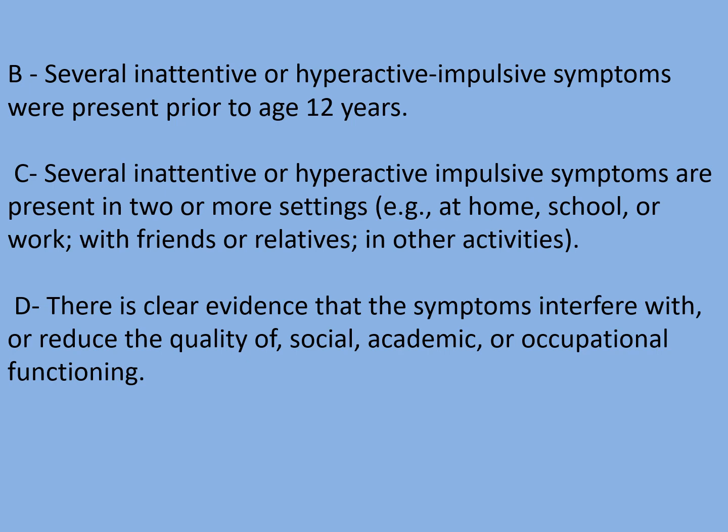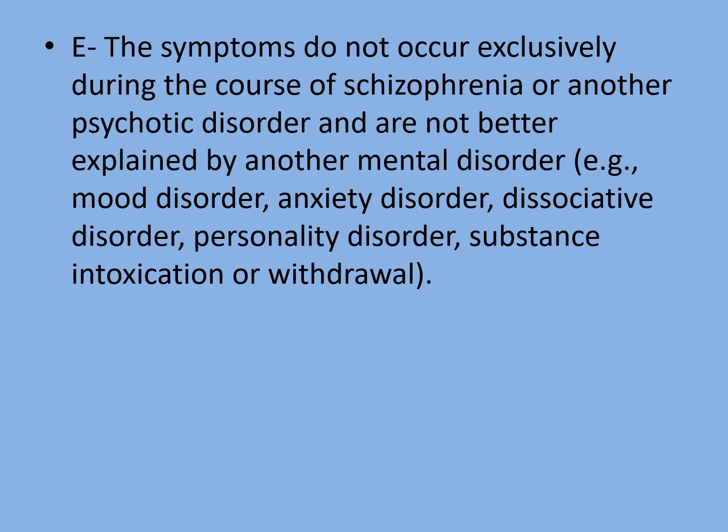D. There is clear evidence that the symptoms interfere with or reduce the quality of social, academic, or occupational functioning. And E. The symptoms do not occur exclusively during the course of schizophrenia or any other psychotic disorder, and are not better explained by other mental disorders as well. Example: mood disorder, anxiety disorder, dissociative disorders, personality disorder, or substance intoxication or withdrawal.